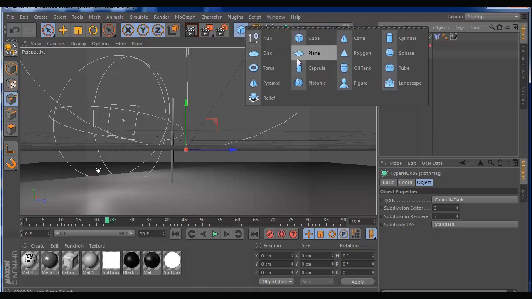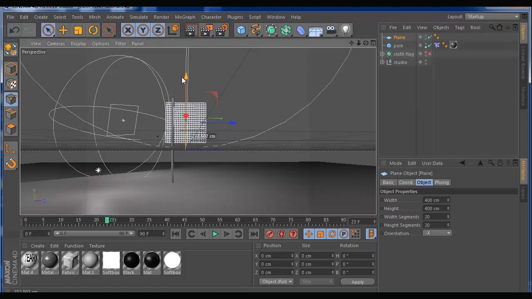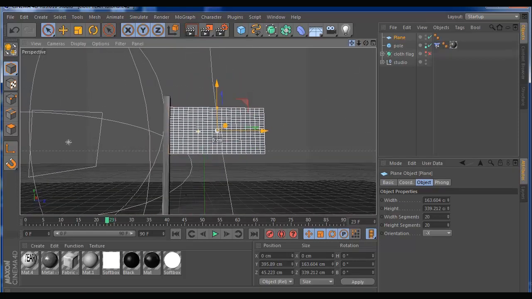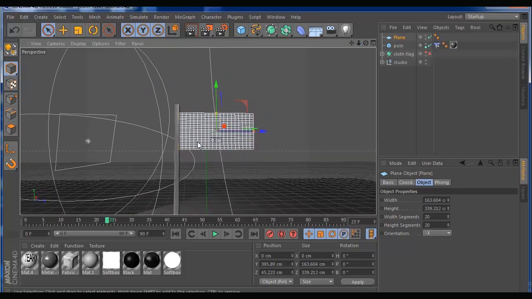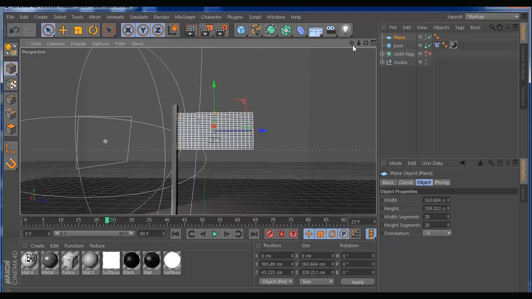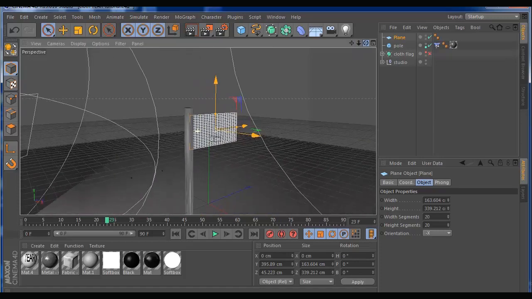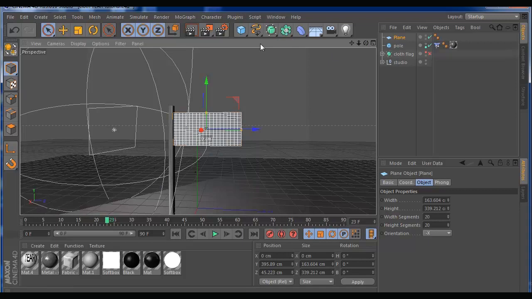So let's put up a plane, and let's put this guy on a -X. And let's make this a kind of flag. For this tutorial's purposes, that should be cool. I'm not going to increase the flag size a lot because I don't want to raise the recording and render times, because cloth NURBS asks a lot of your computer in render times and a lot of RAM, and I don't want that. I want this to be fluid. So okay, we have our plane, and we're ready to start.